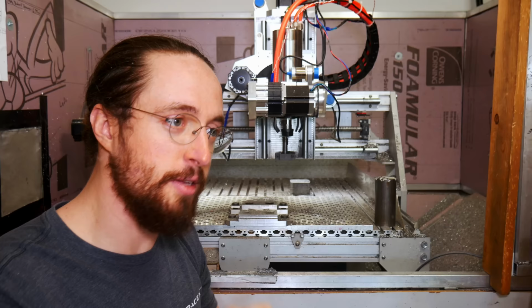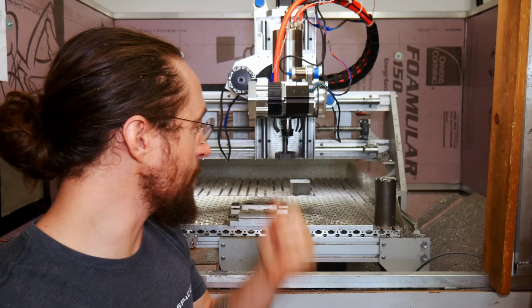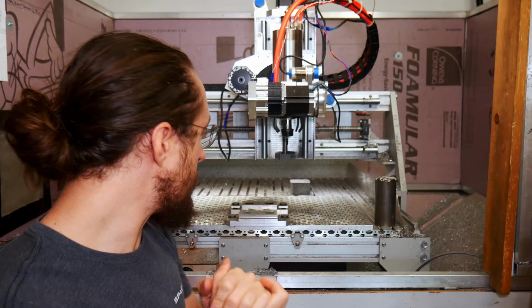Because of that, this machine essentially can't do simultaneous five-axis machining, which I was hoping it would, but it also is like $5,000 on Fusion 360 to do simultaneous five axis. So hey, it saves me some cash if I wanted to do that. So it's really only good for 3+2 machining, which is fine. That's a lot of power out of that.